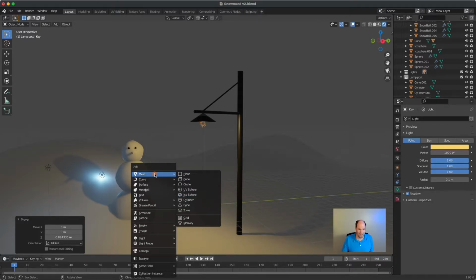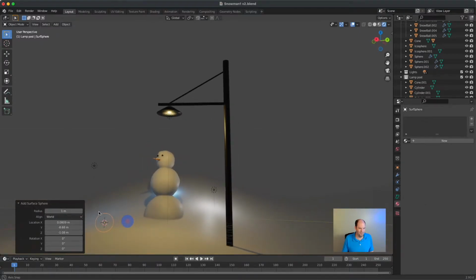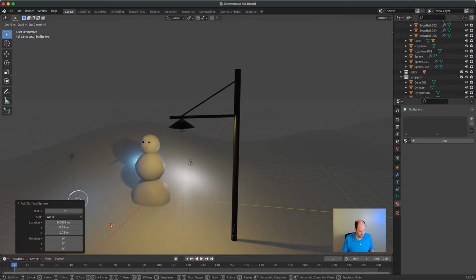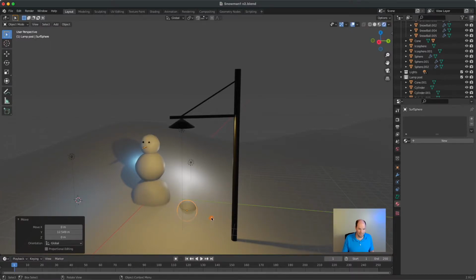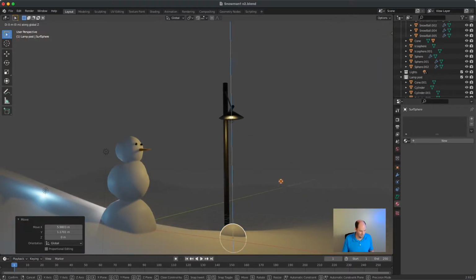I think just for fun, we're going to use something else, and also we're going to need to know about them when it comes to doing molecules, so we'll look at the surfaces. Another name for them here is NURBS, which I don't even know what it stands for, but we want a sphere, so let's get a NURBS sphere. Now we've created a NURBS sphere over here. I can just press G, Y, and move it over. We can do the same thing that we did before, which is look down from the top, and that makes it really easy to align this with the lamp. Then we can also go GZ and move it up.